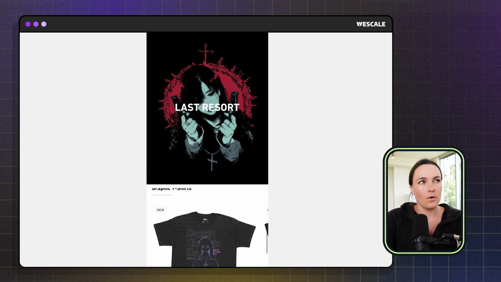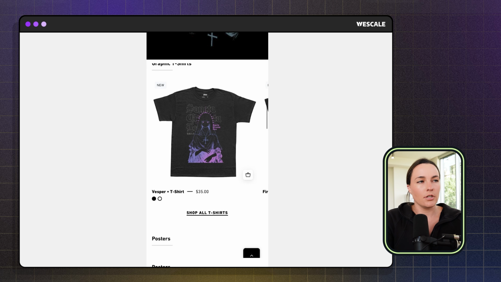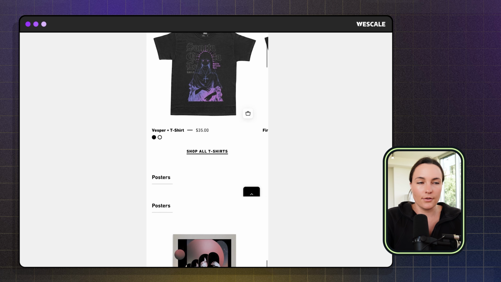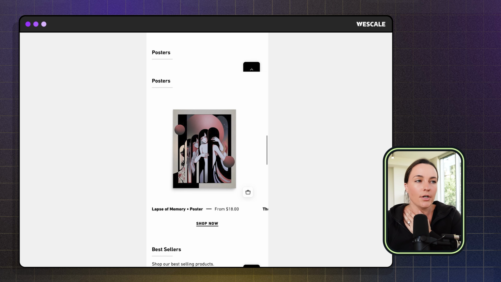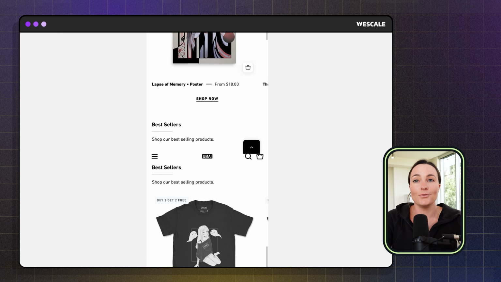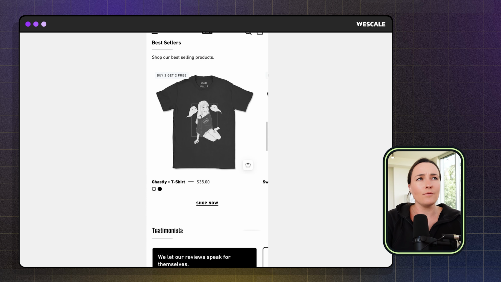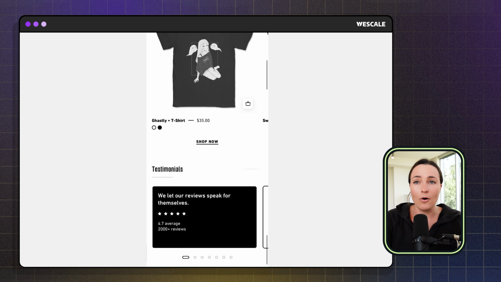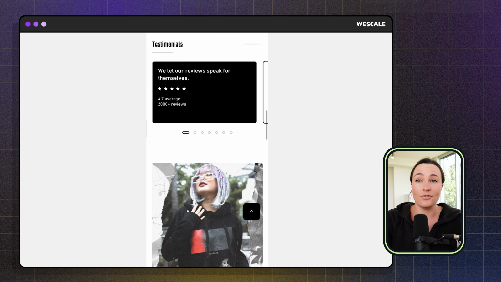I kind of like that they only have one product on the homepage, the t-shirt. It's not side by side. There's not 15 different products where you're just like, I don't even know where to start. I think it's very clean, and you can tell right off the bat that they like to use black and white and typically a color to pop. I think that really helps their designs stand out, because the only place you're getting any color from the site is in their designs.